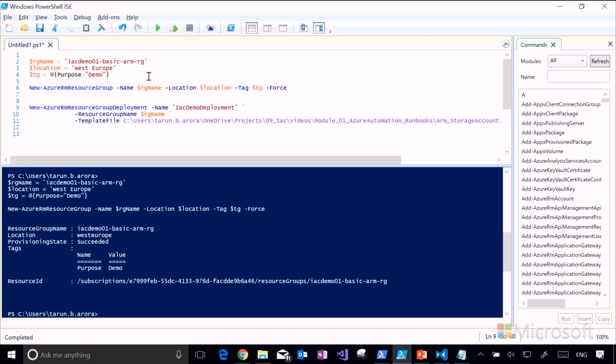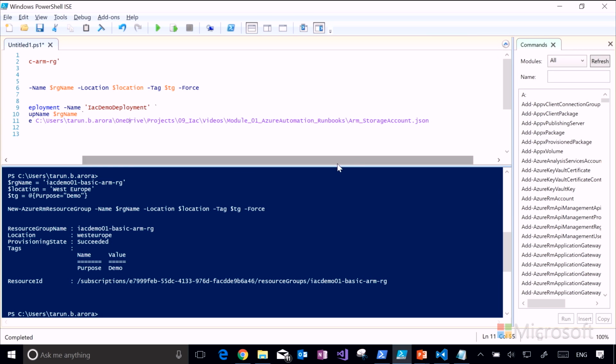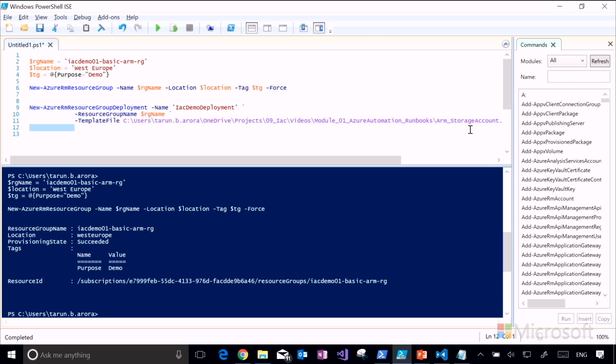The deployment name is just a way of identifying that deployment activity. When you go into the Azure portal, you can see logs, which will tell you what happened as part of that deployment workflow. And if you provide a sensible name here, it would just make it easier for you to identify that in the Azure portal. So we've got the template file here. What I could also do from here is specify some of the optional keywords, such as verbose.